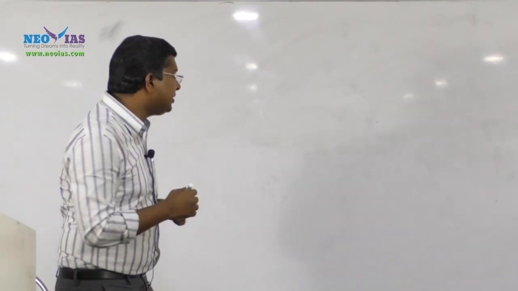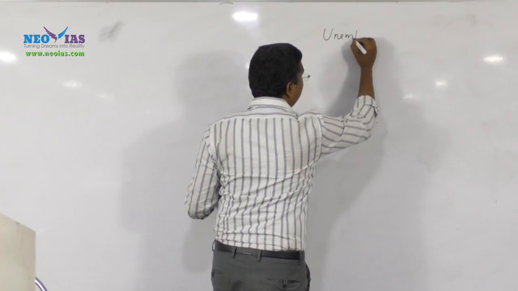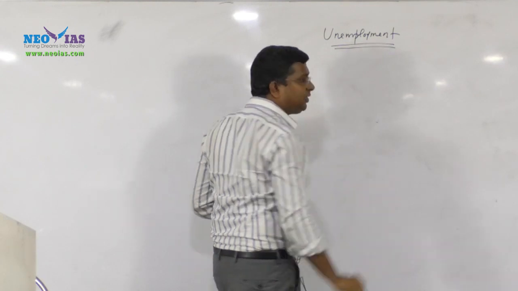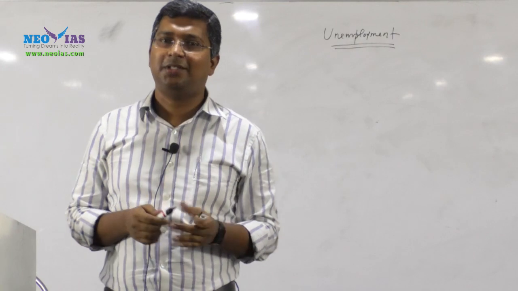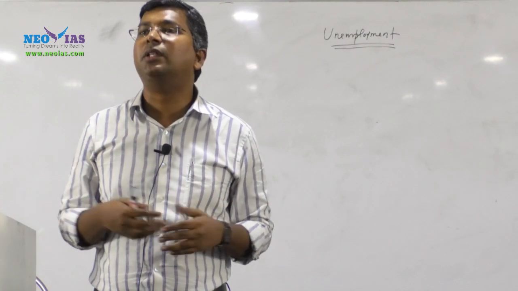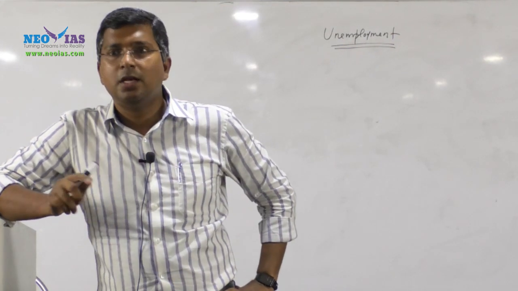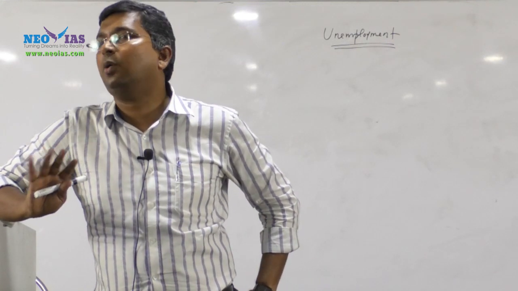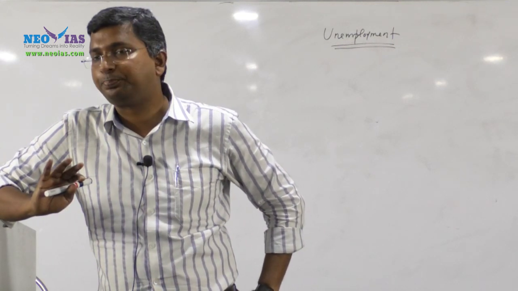Now, regarding this unemployment, in the last 6 years, they asked a question related to unemployment only once. But we can't leave any stone unturned. Have to be very clear with it, okay? In 2013, they asked a question related to it, but in other years they asked a question related to poverty. So from poverty and unemployment, on an average, you can expect a question. Poverty we'll discuss in some other session, but I'll discuss unemployment today.